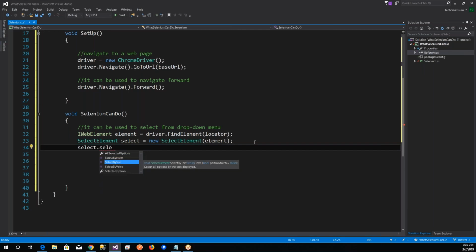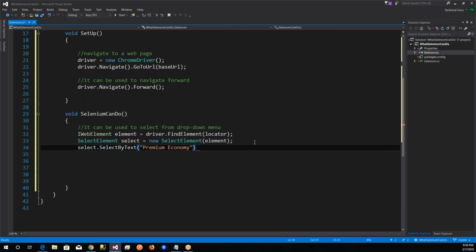text. Let's say in the drop-down menu, after you open it, because this is what Selenium will do. If you have three options, and first option, let's say it says economy, second option says business class, third one says premium economy. If you are selecting the third one, which says premium economy, and you would like to select it by text, just do select by text, then put the word there, the text, premium economy.